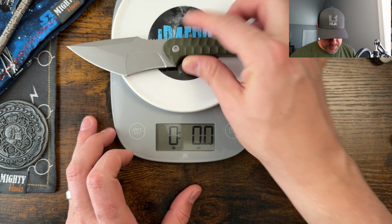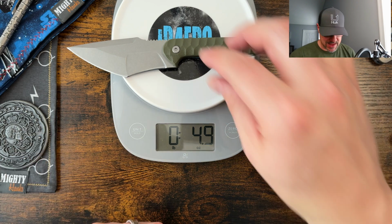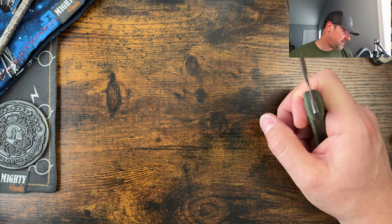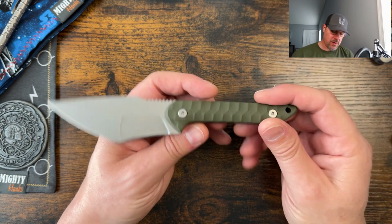But here you go. Check in the weight on this one, 5 ounces. I don't think that's awful for a solid piece of steel that's been sharpened to be used for cutting tasks and/or self-defense, depending on your application. So I think it's a very cool offering.